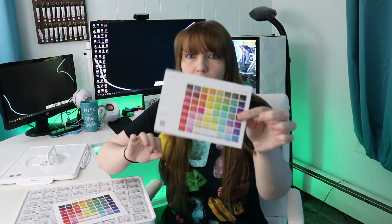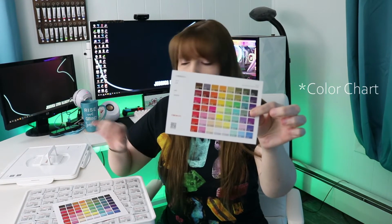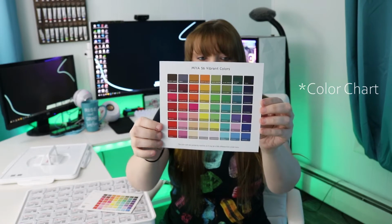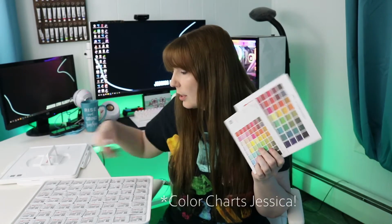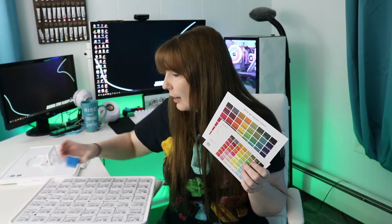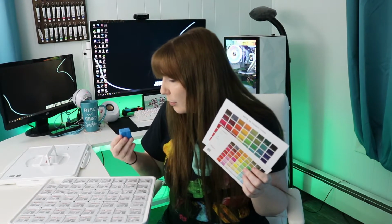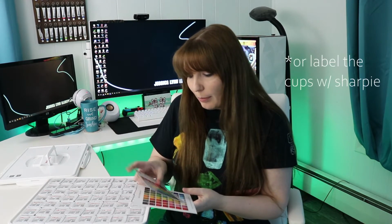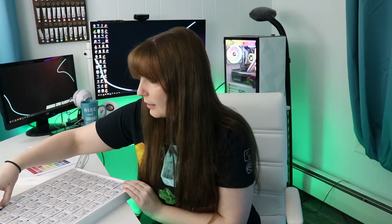Comes with a little postcard. Has a little swatch sheet on the back, comes with a thank you card and another swatch sheet. So there are color names on the swatch cards, but no color name on the lid or bottom from what I see, at least not in English. So I guess you just have to make sure you keep them in the right order so you know what colors they are. And I'm sure you've seen the jelly cups before.